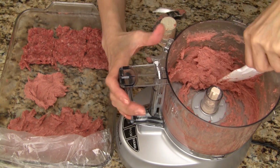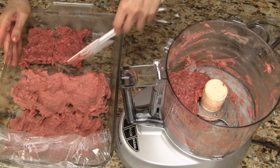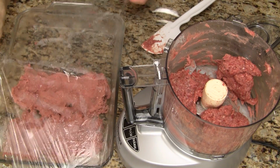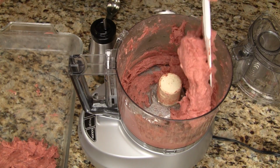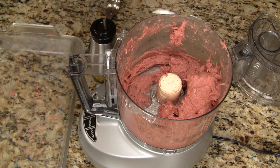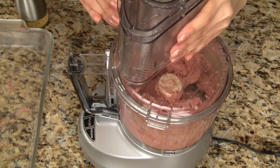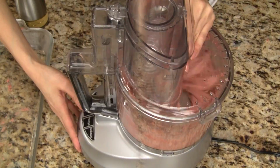Remove the processed meat from the prep bowl and place back in the dish. Continue making the next batch the same way. And let's not forget to put the meat back in the freezer as we're processing one batch at a time. After the last batch is processed, add the first 2 batches into the prep bowl. Add 1 tablespoon of vegetable oil, and then process everything for another 30 to 45 seconds.